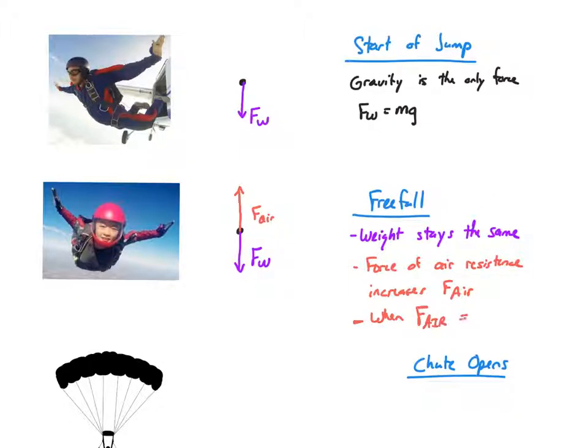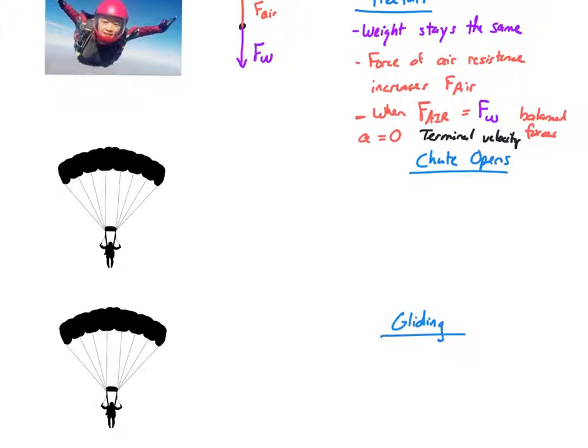When they're not balanced, unbalanced forces cause acceleration. So the weight force is going to win, and then it's going to accelerate. Speed will increase. However, when they're equal, when the air force equals the gravitational force, the acceleration stops. Now, the big thing here is that does not mean the skydiver stops falling. They are going to just maintain their constant velocity. We call that a terminal velocity. That will happen until another imbalance of forces exists. And so as long as the forces are balanced, there's not going to be speeding up any longer.